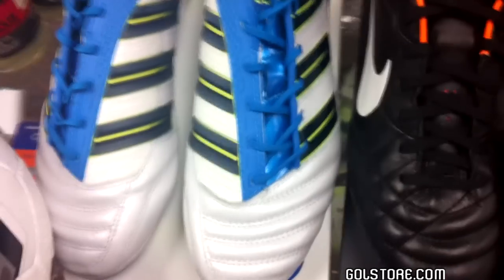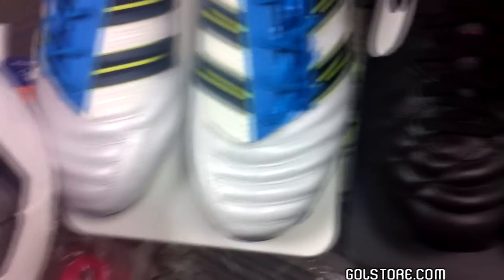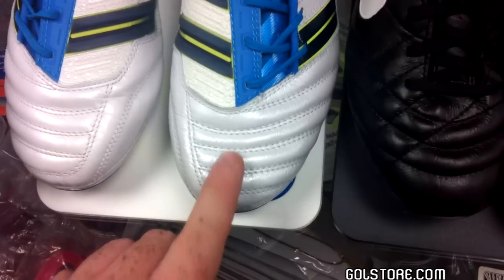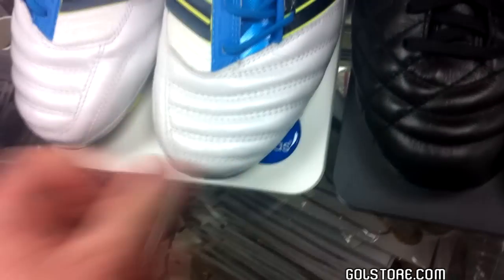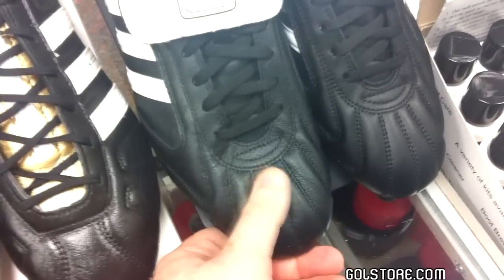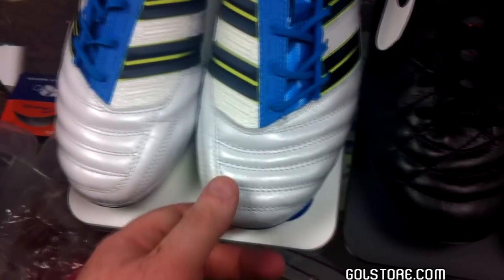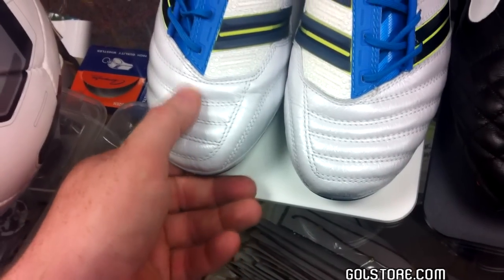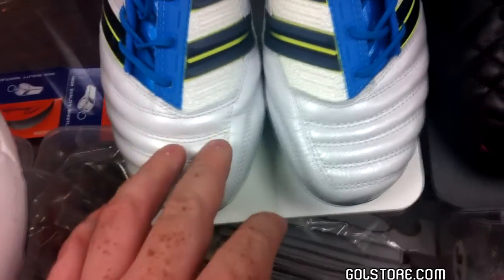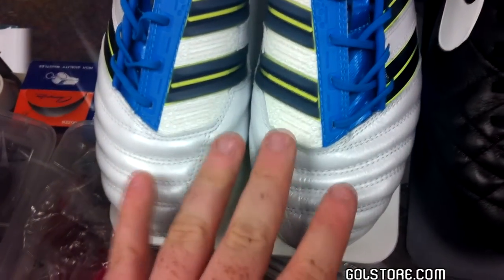The various different materials have different purposes, different strengths, different weaknesses. Taurus was invented by Adidas — it's a trade name for a treated leather. Taurus is meant to be as durable as calfskin, which is basically another word for full grain leather. Full grain leather is calfskin — it tends to be a little bit more durable, takes on a little bit more water, and is a little bit stiffer than kangaroo leather. Taurus is meant to have the same durability as calfskin while not taking on as much water, and it's also as supple as kangaroo leather, meaning it stretches very well and is not as hard as calfskin.